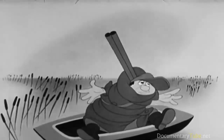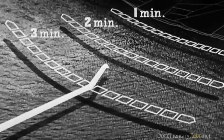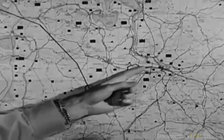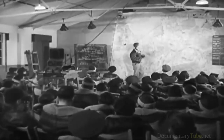So against light flak, your protection lies in maximum speed combined with all the sudden alterations in the direction of flight that are possible within the limits of your formation. Skid turns, porpoising, corkscrews, side-slipping, anything which will keep those gunners guessing. Yes, keep those gunners guessing. But guesswork on your part won't do it. Evasive action routes to and from the target, the initial point, and the bomb run all must be planned to take advantage of the latest available flak intelligence. And even more important, all must then be flown exactly as planned.